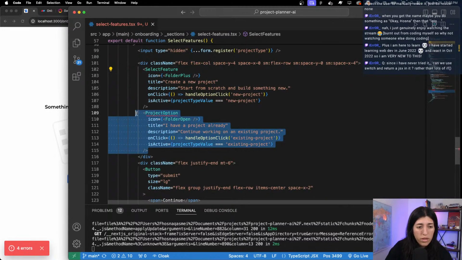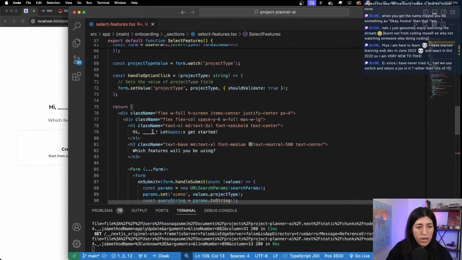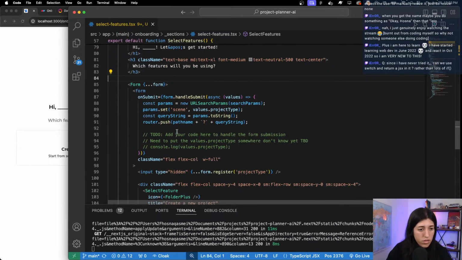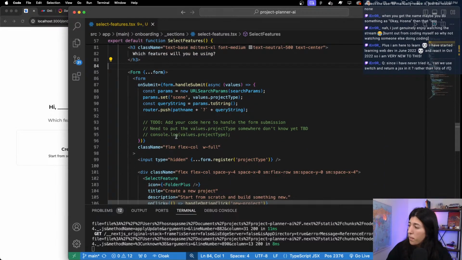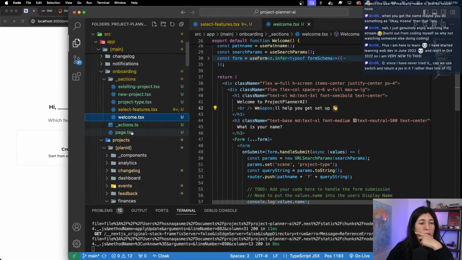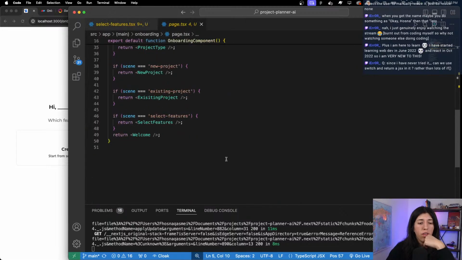Let's do it one at a time. We're going to redesign it. It's not going to look like this. Since I have never tried it, can we both switch and return a JSX in it rather than lots of if? Yeah, we can, of course. That's like just my first initial instinct, but let's do that.